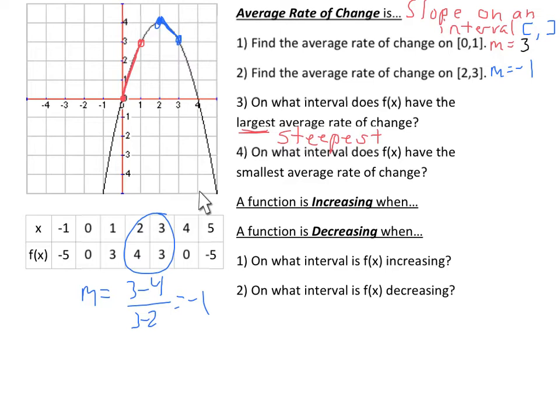Kind of like if you were on a cliff, well, are you at the bottom of the cliff looking up, or are you on the top looking down? It's the same slope, it just depends on your perspective. Got it? So since both of these are the same slope, they're both the steepest part of the graph.